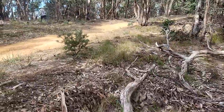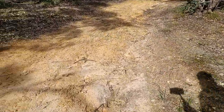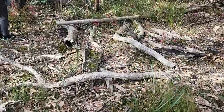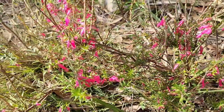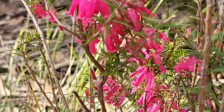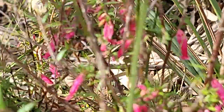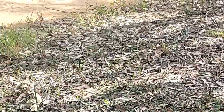So it's very windy today, probably like 50-60k winds, and I'm on top of a peak. My wife likes these pink flowers. I forget what they're called, but I'll find out the name. So these are native flowers to Australia, especially Victoria. Like bell shape. So winter time, these actually flower. They probably flower a lot of times a year. Quite nice.